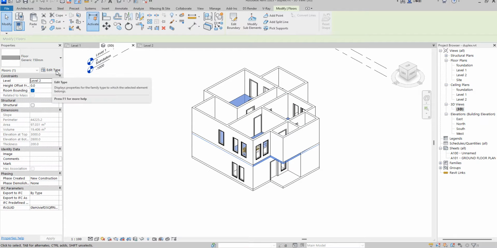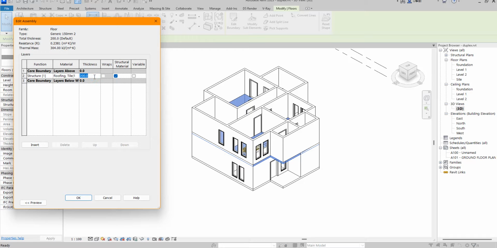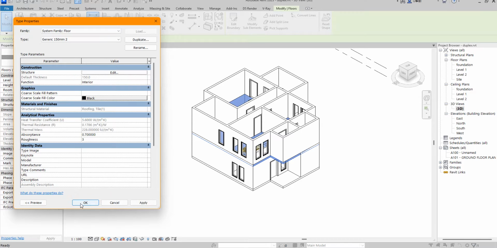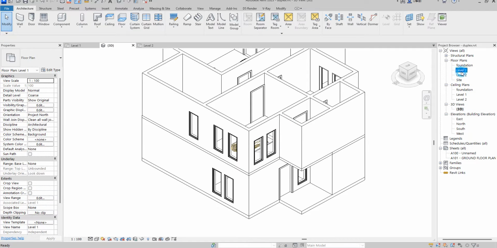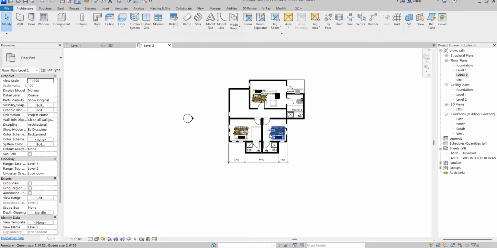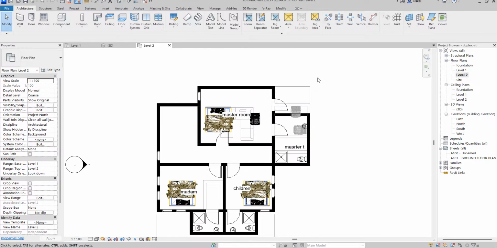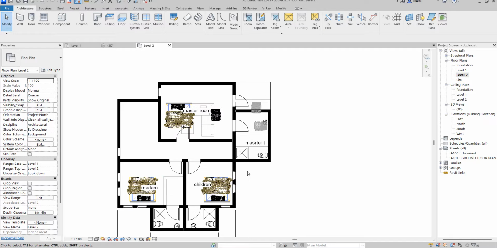So for here now, what you need to do is to edit, duplicate this. So you change the thickness of the slab. This one is 200 for the ground floor. You change it to 150. That is 6 inches to accommodate the thickness. So that is just it, because it shouldn't be too heavy because of the floor and dead weight. So now this is how far this can be.